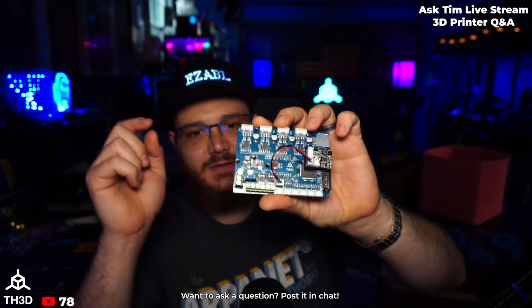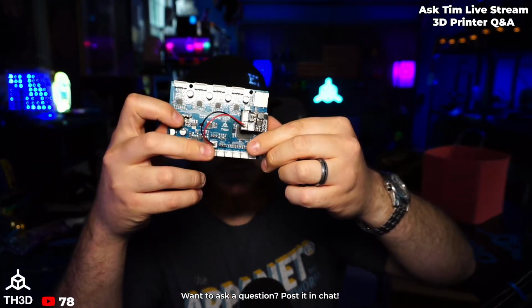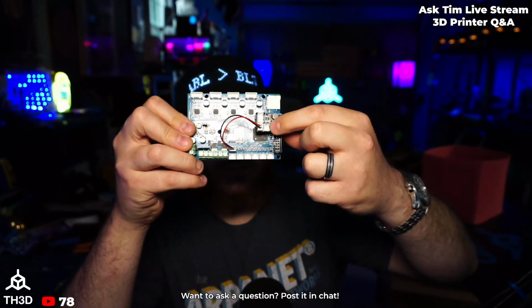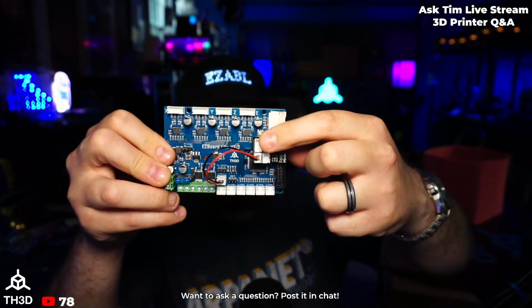Now you're probably wondering, well, if this is taking up my fan port, I just lost a fan port, except we pass it through. So whatever you had plugged into fan 2 can plug right into the other port right here, and then the pixels themselves connect to the 3-pin connector here.